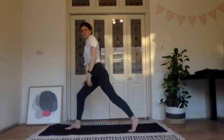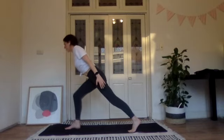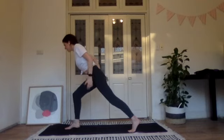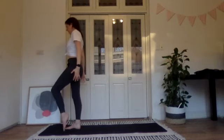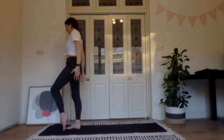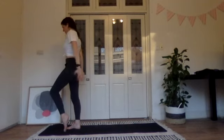Turn the right toes to the front of the mat, pivot onto your left toes, adjust everything, reach the hands back behind you, sink over that right thigh — left leg is straight. Hold here, lift the right heel for eight, seven, gaze in front of you, not down — five, four, three, stomach on, right glutes on. Press through the right heel — tap the left toes beside you, reach forward as we tap back and down as we tap forward. Tap, tap — really light through the left toes, barely touching the ground, right on the tip of your big toe.